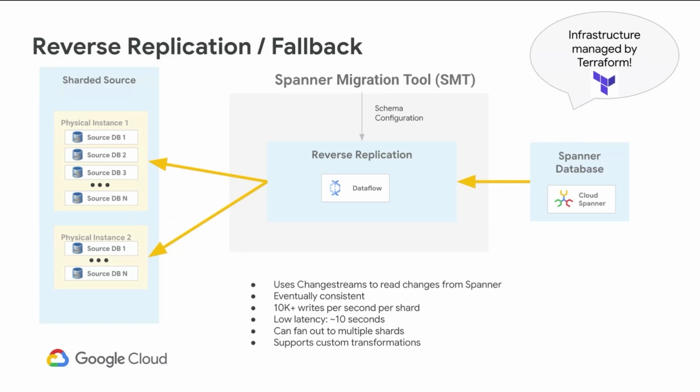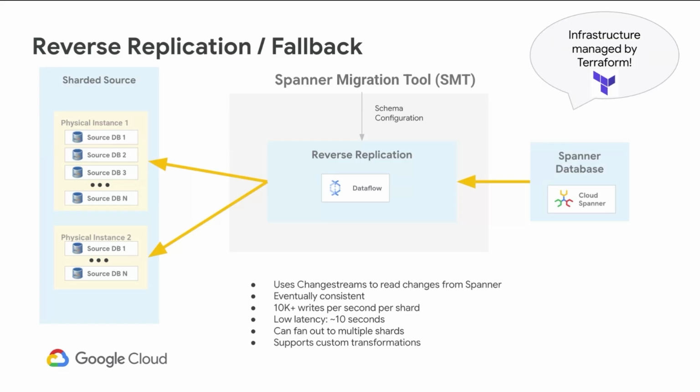Next, I want to talk about reverse replication a bit. This is often undersold, but a quite important part of the whole migration journey. We know that migrations are often a complex affair. Things can and do go wrong. For this purpose, the SMT tool also provides you with the reverse replication or a fallback utility that seamlessly writes the writes that are happening on your newly minted Spanner database back to the source database. What this means is that if due to any business or operational reason you have to switch back to your old source database, you can seamlessly do that while avoiding catastrophic business failure.